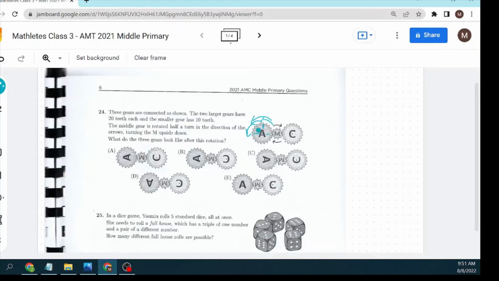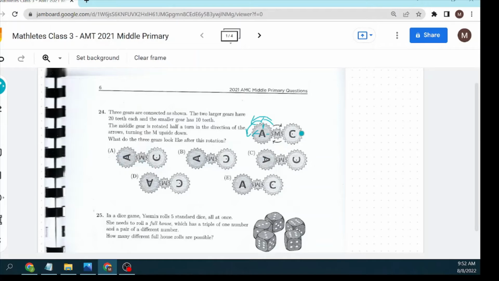A would be pointing this side. Similarly, any options which have A pointing in this direction would be our answer. So look at the answers. Option A is also fulfilling our answer, and so is option B. If you look at the others, they are different directions altogether. So our options narrow down to A and B.